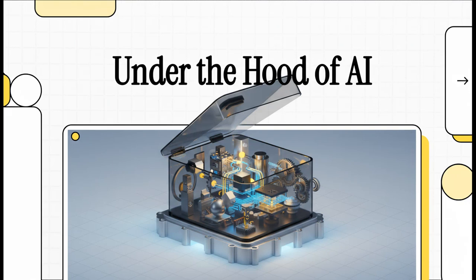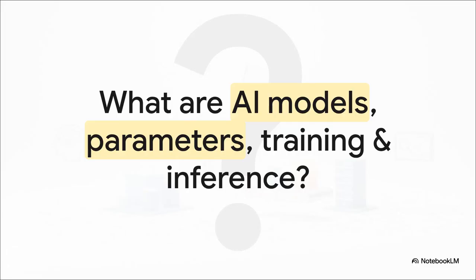You know, we hear about AI models all the time, right? But what's actually going on inside that so-called black box? Well, today we're going to lift the hood on some of those key AI terms and really see how it all works. And don't worry, no complex math, I promise. So, we're going to tackle these big questions one by one, and I guarantee by the end of this, you'll have a really solid grasp of what makes modern AI tick.